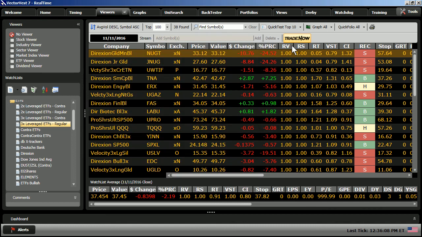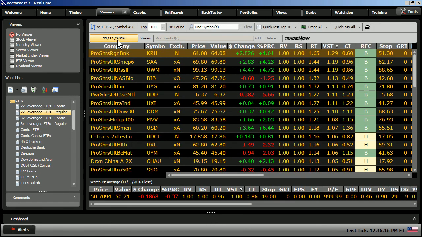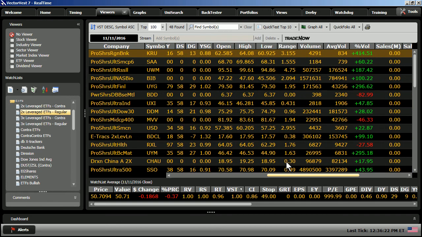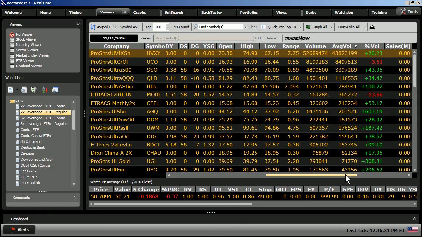Well, let's go see how the double leverage does. The 2-time leverage ETFs, regular. I'm just going to click on these and run them as of 11/11. First thing you want to do, again, when looking at a watch list, scroll over, look at some of these average volumes. You don't want to get stuck in these if you have to get out. Sort this list again by average volume. Bring the heavily traded ones to the top of the list.